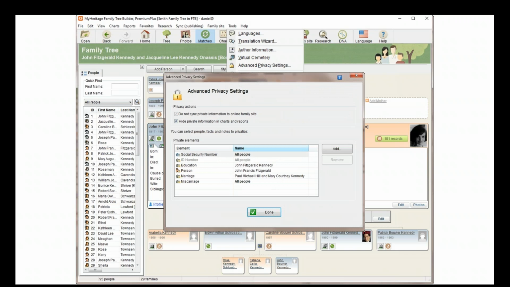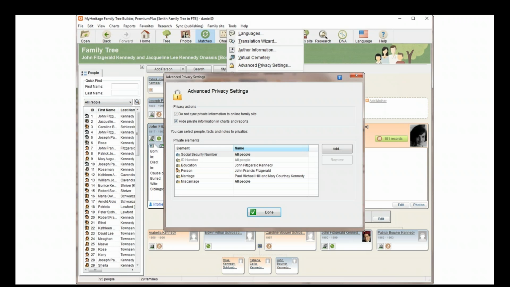Many times people approach me after a divorce and say, I don't want my spouse in the family tree anymore. Can you please take it out? Well, I could, but it's my tree. And if the person had kids, those kids both have a father and a mother, or for whatever other reason, I just don't want to take that person specifically from the tree. So from here, I can actually privatize that individual, and that individual will not be shown on the website if I decided to synchronize my software with the website.